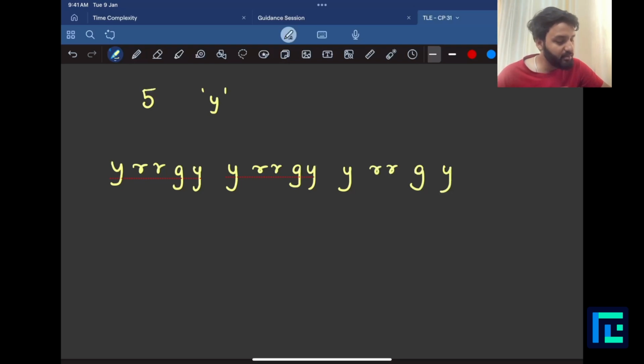Now, if I talk about just the Y that is placed over here and the Y that is placed over here, I need to figure out the next G that comes after each Y so that I get an idea of when I actually cross the road. From this Y, the next G is at this location. And from this Y, the next G is at this location.